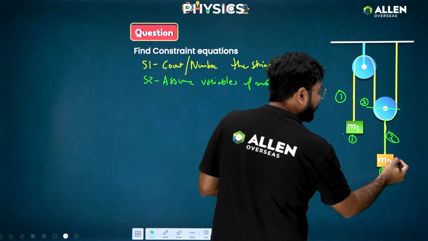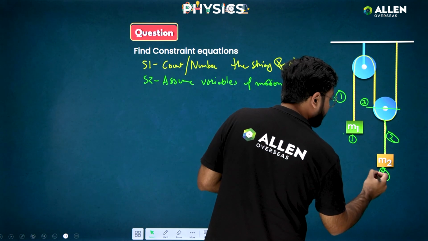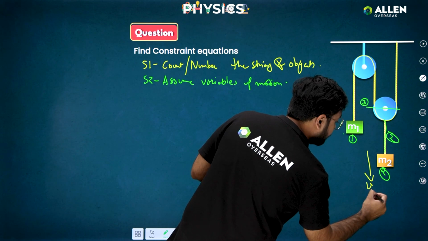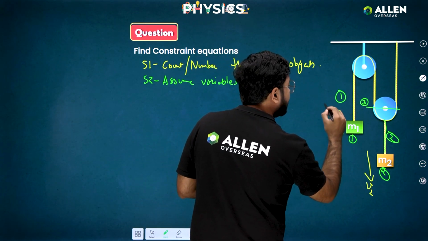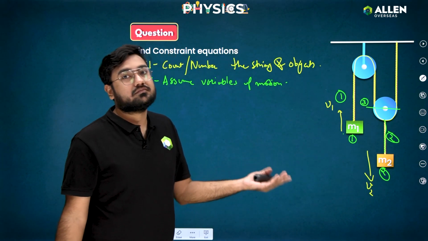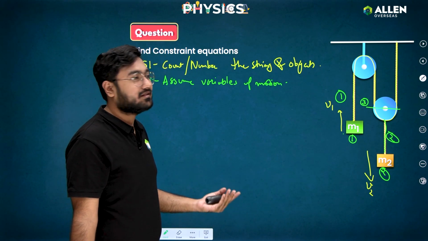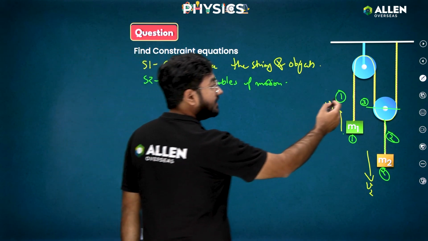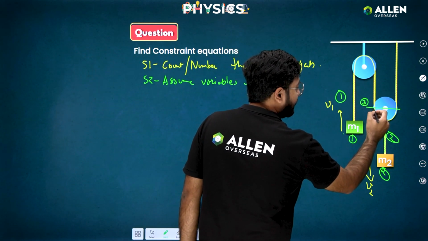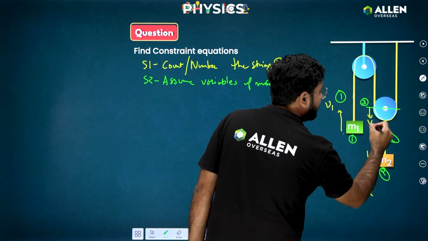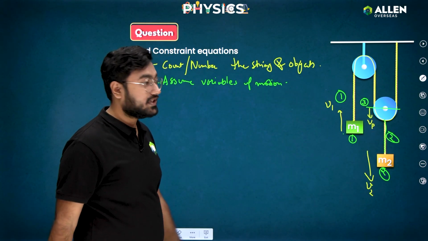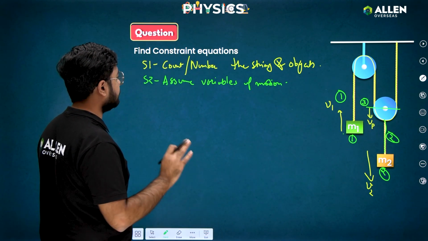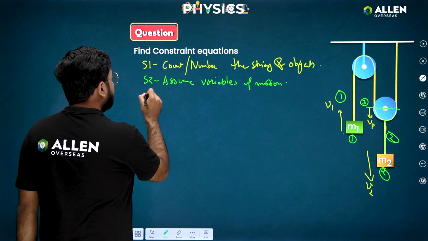Okay. So suppose this thing is moving down with say velocity v2, and this thing is moving up with velocity v1. So how do you know? Assumption, my free will. Okay, well and good. Now I am saying that this pulley is also moving. So suppose this is moving down with velocity vp, velocity of pulley. So we have to relate v1 and v2, eliminate vp.